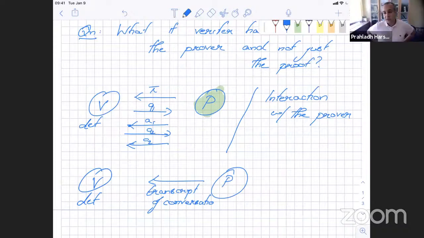Yeah. So why does he know the questions? Because it's a deterministic verifier. He knows exactly what the first question is. And if he answers it, he knows based on this answer what the next question is. The prover can certainly run the verifier himself. So the question is, does the prover get to know the questions up front? Certainly he will, if the verifier was deterministic, because the prover could run it himself. But this is no longer true.